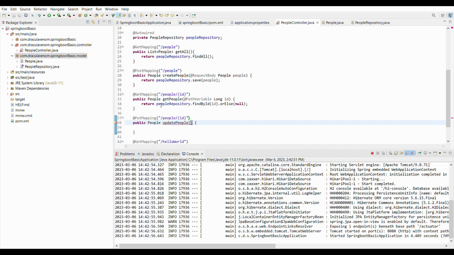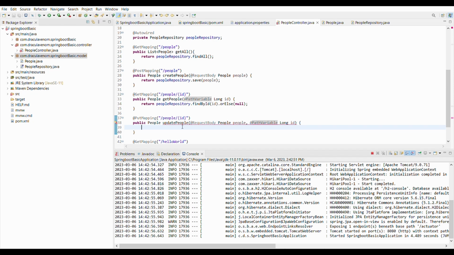So inside the method we will receive two parameters. The first one will be the people, the information, and the second one would be the ID. For the first one we need to specify that it's a request body, just as we have in here. And for the ID we need to define that it's a path variable, just as we have in here.